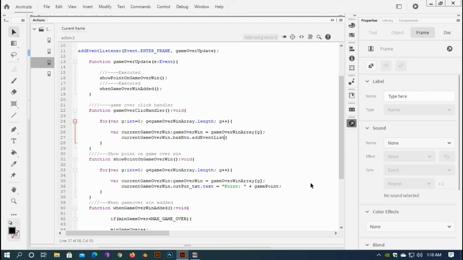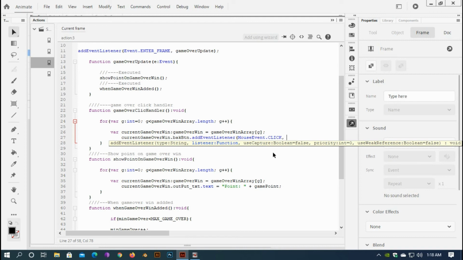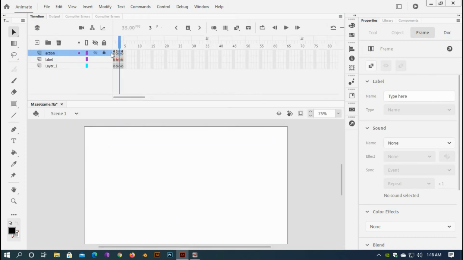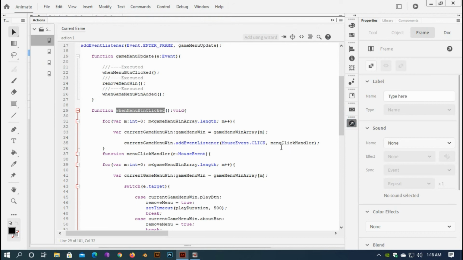Add event listener, and it would be a mouse event and dot click, and the function name should be, how did I type for the menu, click handler.